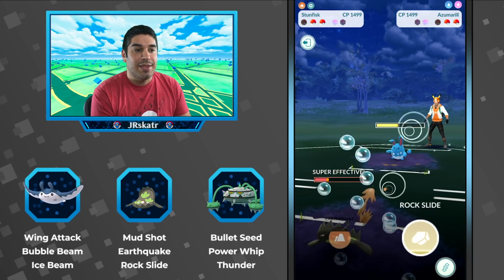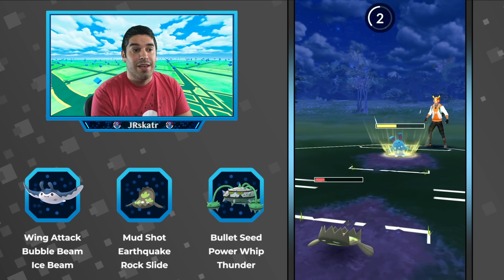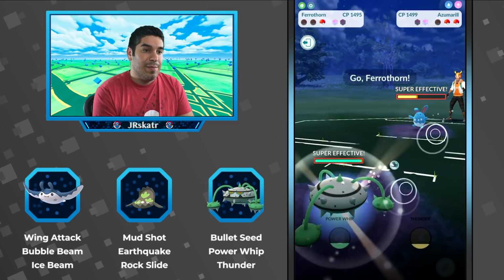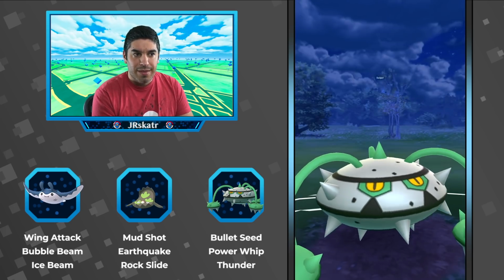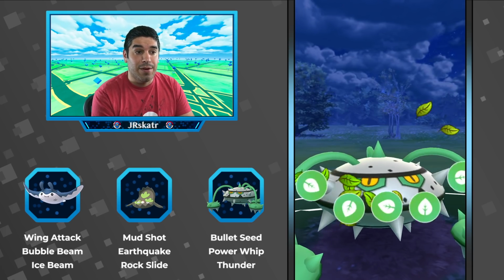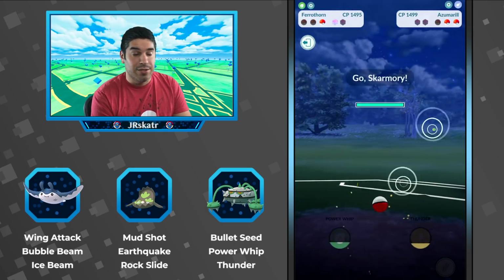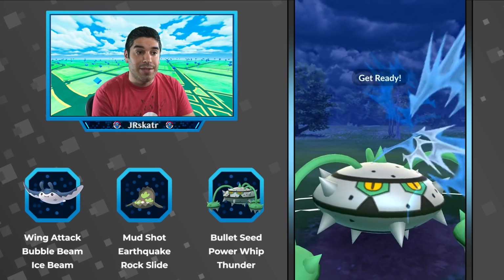But yeah, they throw an Ice Beam, so now I'm thinking they might have Ice Beam Play Rough. So I probably should have gone for the Rock Slide there. That was a bad move on my part. Should have just gone for the damage. But the good news is we have a full health Ferrothorn. I can try to farm up energy, which is why I didn't charge that at all. But they decided to shield and then switch out. So this is a perfect situation.